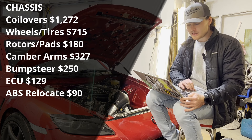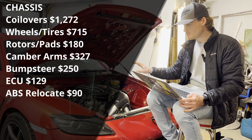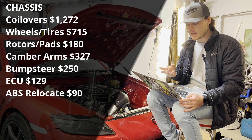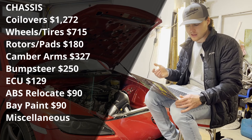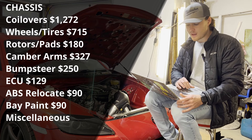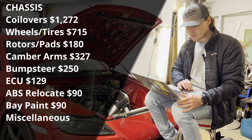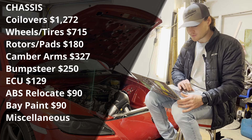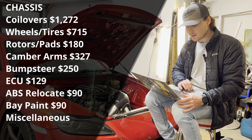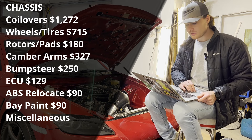Paint and clear coat for the engine bay — including primer, color-matched paint, and clear coat — came to $90. Some miscellaneous items: battery post, thermostat, and fuse box totaled $65. Hood struts from Amazon were $33. Battery hold-down was $40. The steering extension from LS1RX8 was $65 — I had a few issues with that one so read about it on the Facebook group and see if there's another option. Gauges and a pillar pod came to $115 total for oil pressure and coolant temp, sourced as refurbished GlowShift gauges.